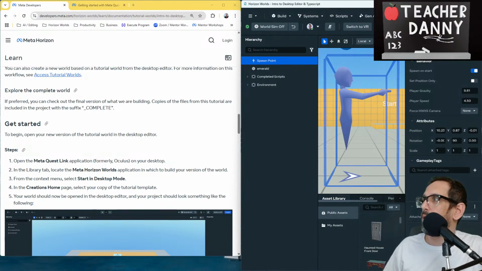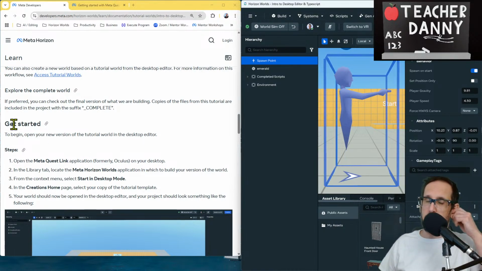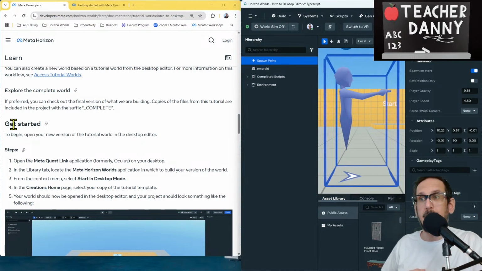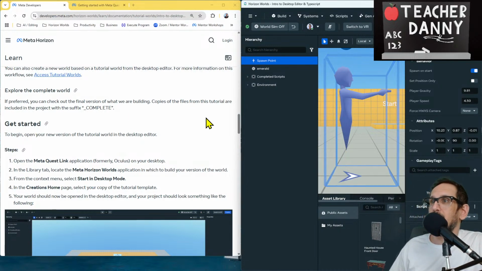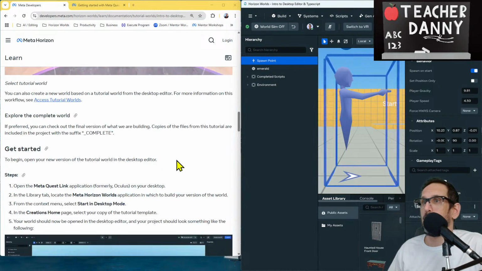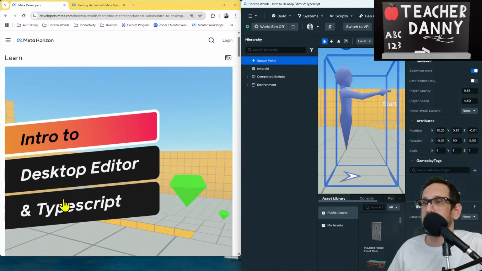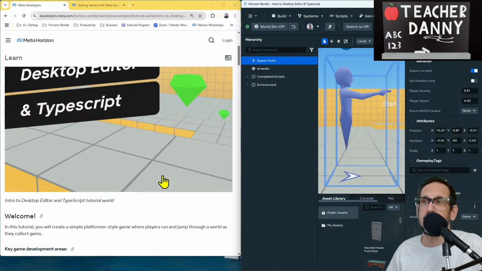So, we started a tutorial world. Again, remember, we went to the library, we opened the Meta Horizon Worlds, started in desktop editor. Then we went down to tutorials and we clicked, let's look at the picture, the intro to desktop editor and TypeScript.